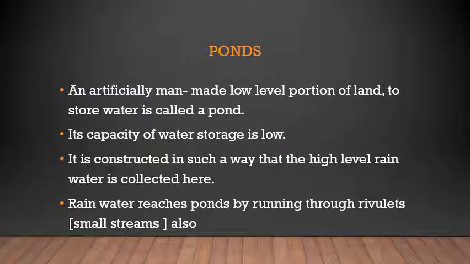It is constructed in such a way that the high level rainwater is collected here. As I told you, it is usually constructed at a low level so that the rainwater comes down and is stored in these ponds. Rainwater reaches ponds by running through riverlets, that is, small streams also.